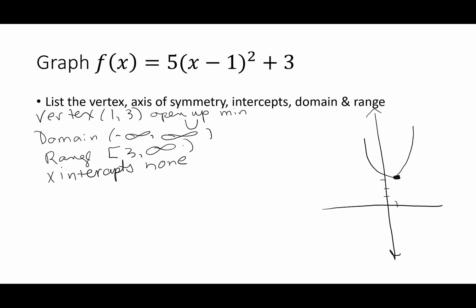Saves me time. You could try to solve the equation of 5 times x minus 1 squared plus 3 equals 0, and at some point you'll get to some complex numbers. I think it saves you steps if you try to draw this out a little bit and don't rely on always solving the equation. We will still have a y-intercept, which means I'm going to do 5 times 0 minus 1 squared plus 3. 0 minus 1, negative 1, squared is 1, times 5 is 5, 5 plus 3 is 8. Let's erase my little drawing so we can put in, this is 3, 4, 5, 6, 7, 8.